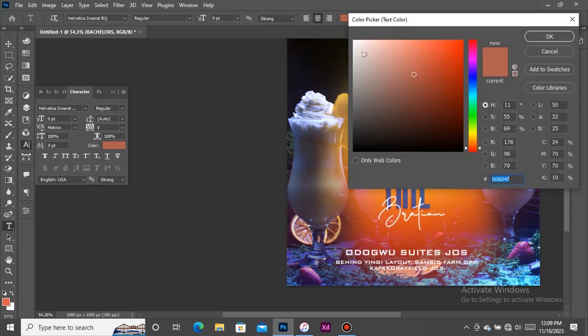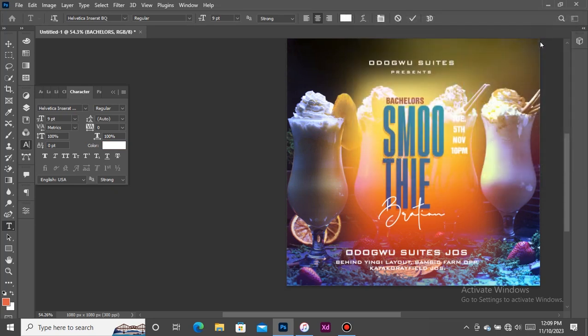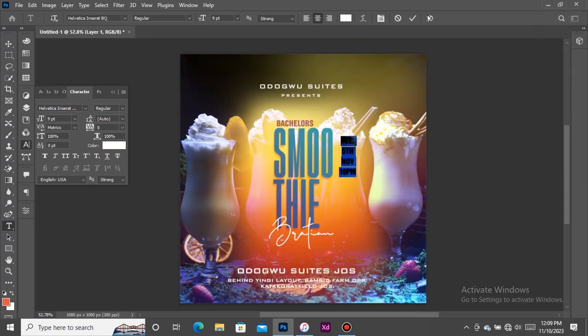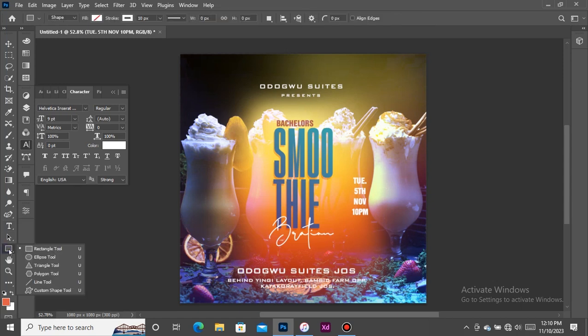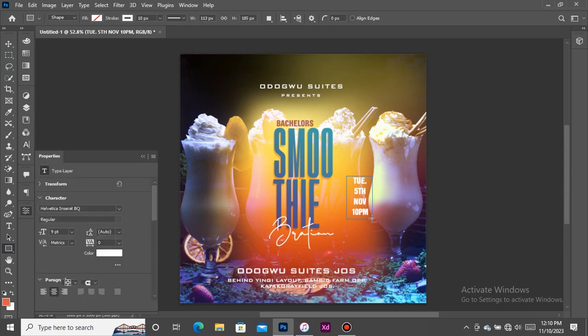Let's change the color to white. So this is me trying to find where I want to place my date and time, but I think I want it at the initial place I pasted it. But the reason why it's not showing there is because our background is a light color and our text is also light. So if you dip white into white, they are all going to be white, right? So we have a solution for that.